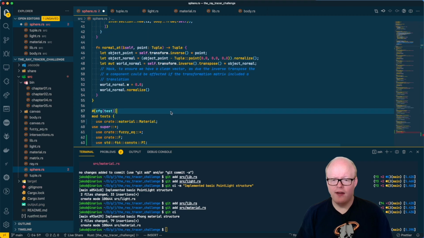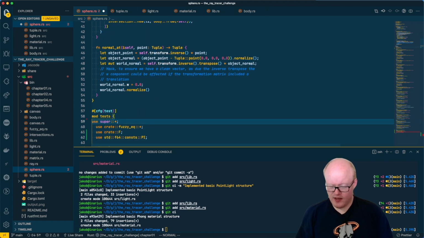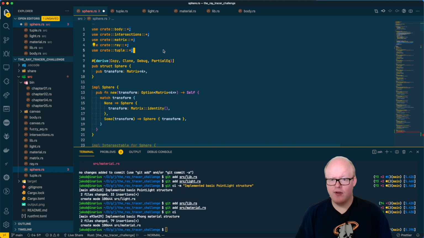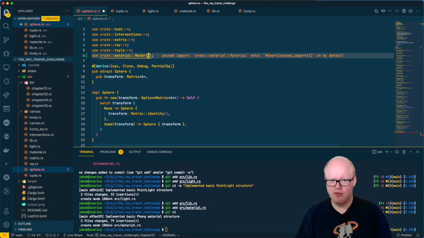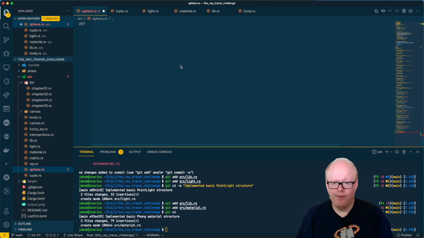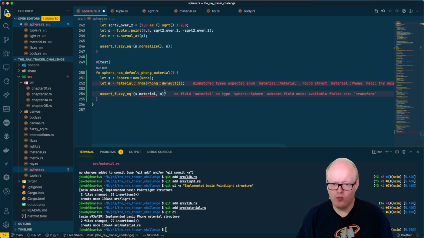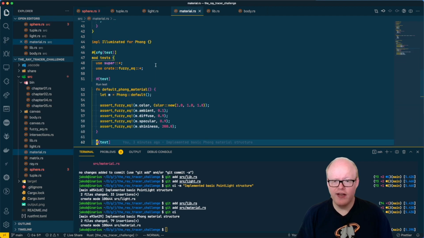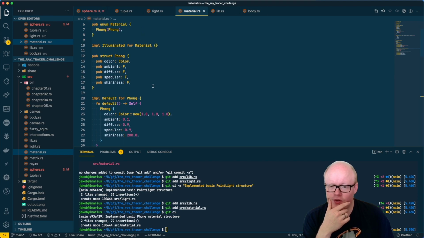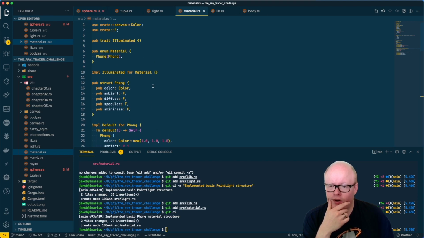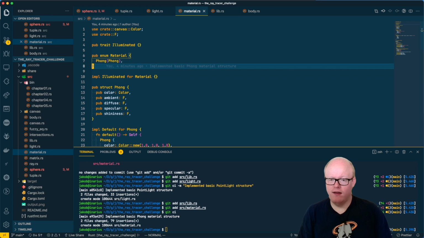There, we are not importing this there because we will need it later on here as well. So let's just import it for our implementation of the sphere as well. And now let's go over here and quickly import the From trait for our material.